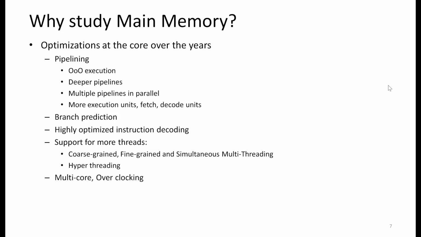Following that, we have multiple cores on a single chip. Even our mobile phones have 8 cores. Also, we can do overclocking on any of these cores. Overclocking means we can go over the regular standard specified speed or frequency and run it at a much higher frequency. Of course, there are some side effects of overclocking like increased power dissipation, so we need to do it in a controlled environment. But as such, if you want improved performance for your core, at least for a short amount of time, we can go for overclocking.